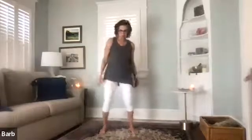We'll go into our balance pose today. We're going to do beautiful woman pose because I'm feeling like a beautiful woman today. So I'm going to start with showing you what we're going to do with our hand. I'm going to mirror it for you. We're going to raise our left hand, or excuse me, our right hand. And now we're going to rotate it so that our palm is facing the back.